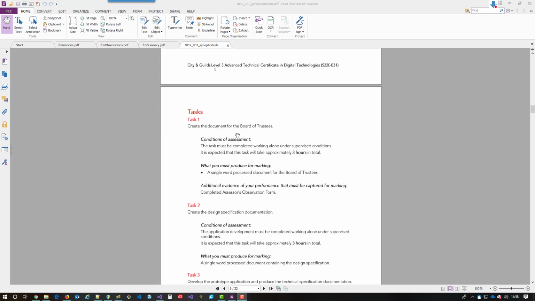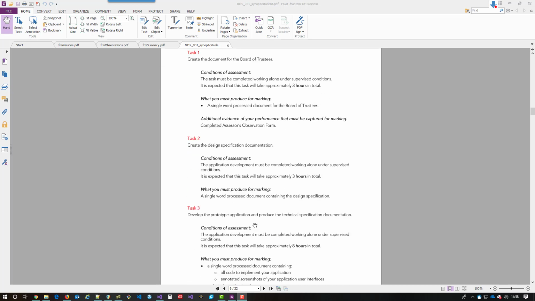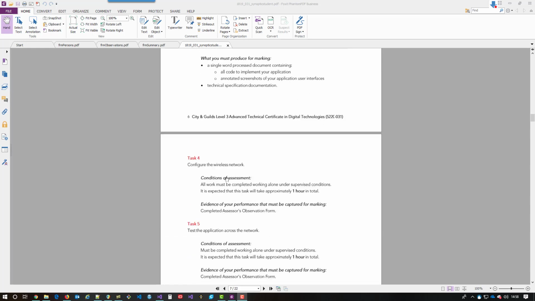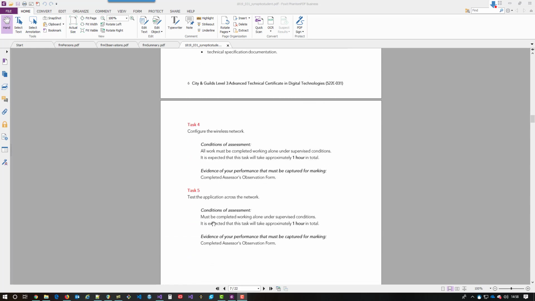Now you've got to create the document for the Board of Trustees. But I would imagine that this will be an ongoing document that will be going throughout the whole of the development process. And then we've got a design specification document. And then we've got to develop the application. Then we've got to make a network. And then we've got to test the application across the network.